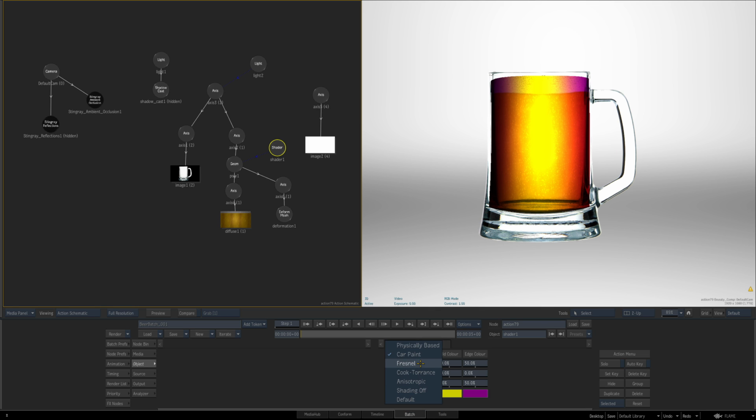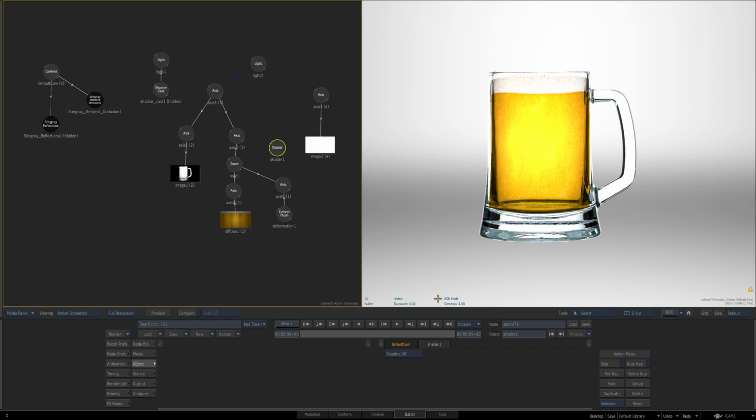If you look at David Hanna's demo, you'll see it kind of goes over these. But I just did shading off because I wanted to basically just kind of see through it on both edges, and gives us the appearance of beer now. We have transparency on both sides. I'm not getting shadowing, and that's where the shading off on the shader really helps.